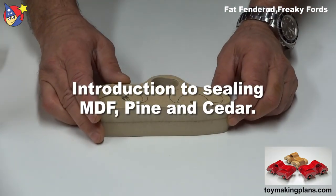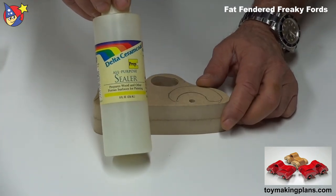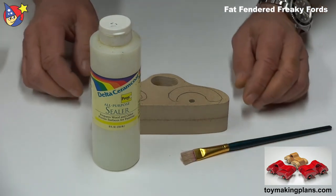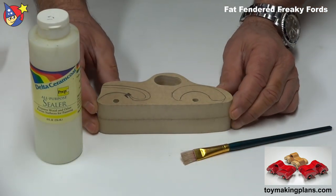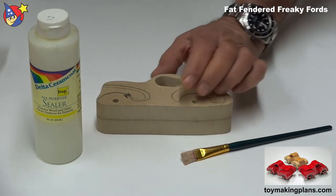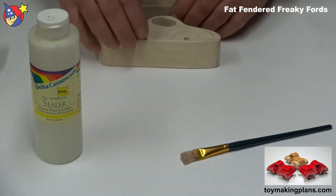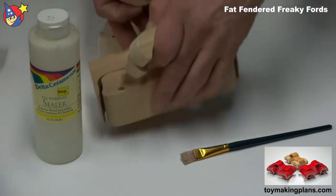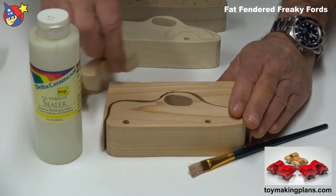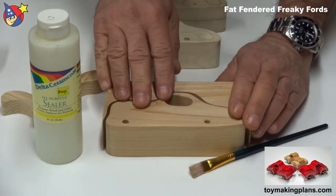Before I start demonstrating how I apply the sealer, which will be the Delta all-purpose sealer, using what I call my rough brush, I'd like to talk about the three types of wood I've selected to make these toys from. One will be MDF, the second will be the pine, and the third will be the cedar. Now, I have not traced out my fenders on this cedar for location. I don't wish to see any pencil marks.